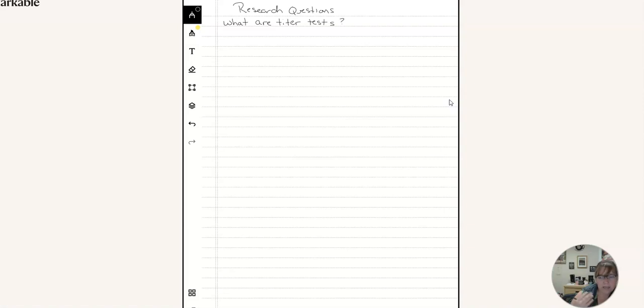A lot of times when we are looking into something, our assumptions or our bias, our own perspective, our thoughts about whether something is good or bad or right or wrong, come through in our search queries, which directs the answers we get back, the sources we get from the search engine toward our own perspective. We really want to try to avoid that. We want to get the most objective information possible. Okay, so I'm not going to say something like, why are titer tests useful? Because that includes a bias that I already think titer tests are useful, and it's only going to bring me stuff that says they are.